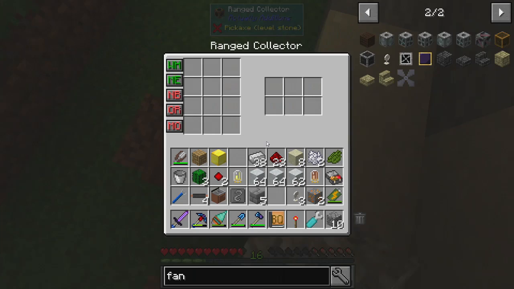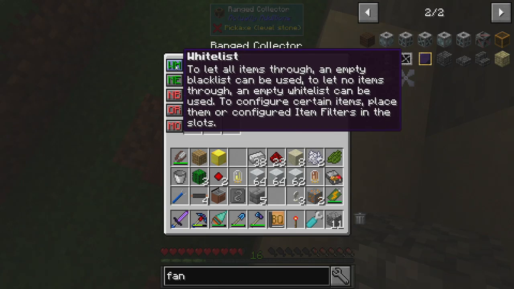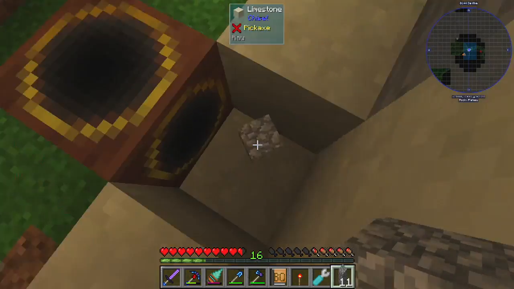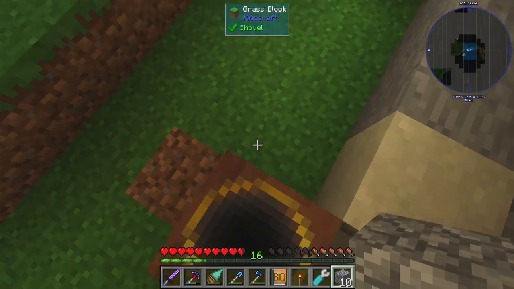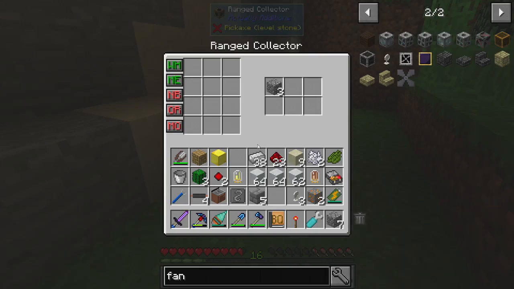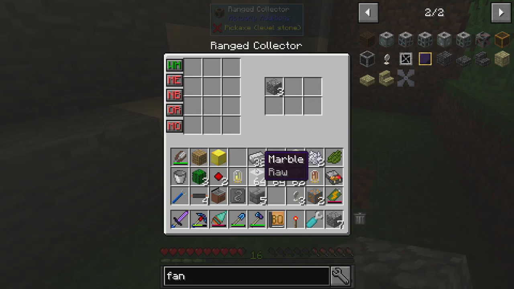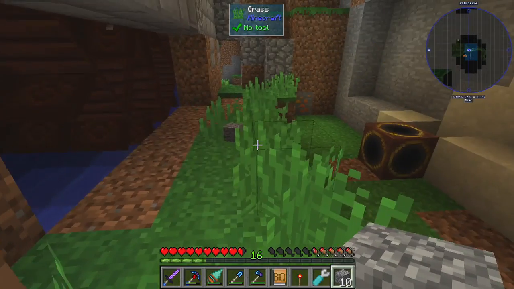Why won't it collect anything? Does it have to be like right in front, or why isn't this working? Normally it does. Oh. But if I turn that on. If I turn that off. Okay. There you go. So, can I collect from here? Yes.